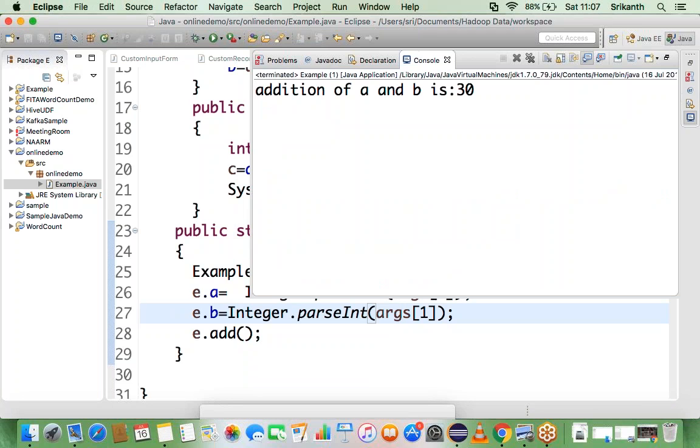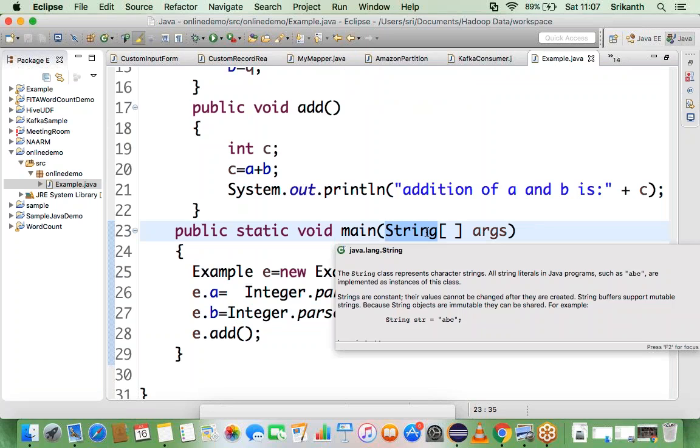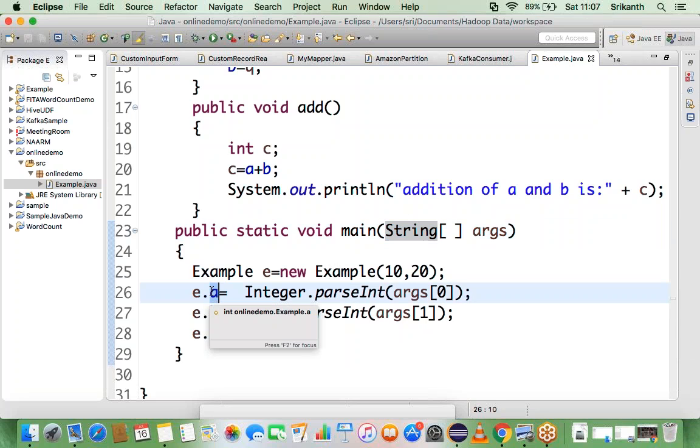Yes. So you can access the arguments data from the command prompt, which means these values will be taken at runtime. Those arguments will be stored automatically in your main method's string array args. Whatever data you submit, not only 10 and 20 but also 2.5, 4.6, characters, or double values, anything you pass from the command line arguments will be taken as strings only, and those strings have to be converted into your required data format.